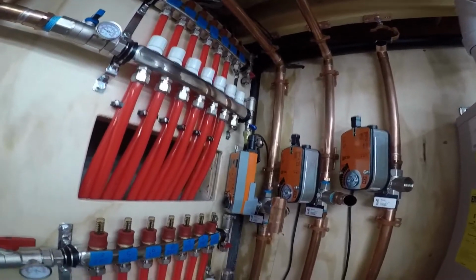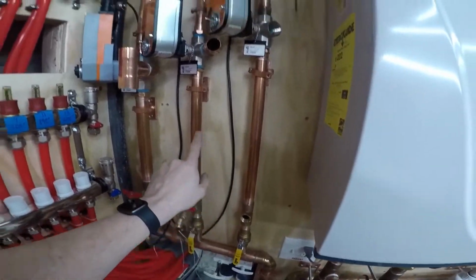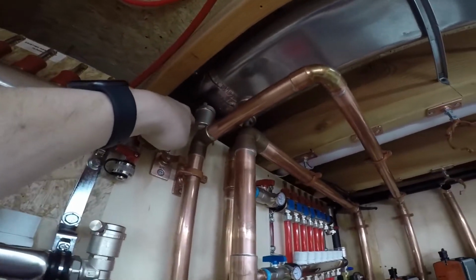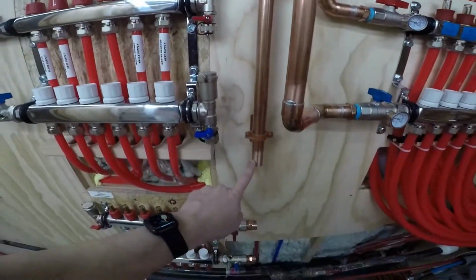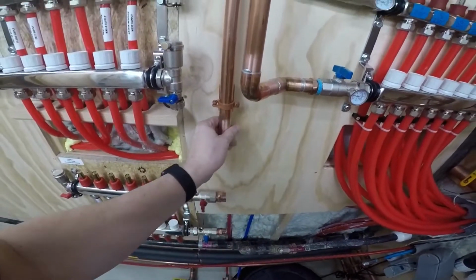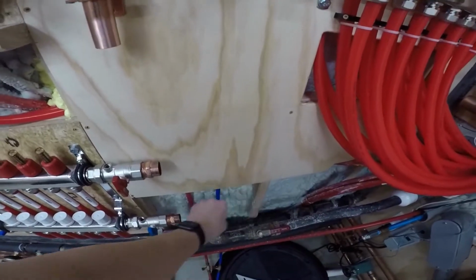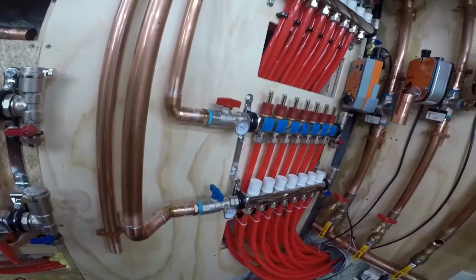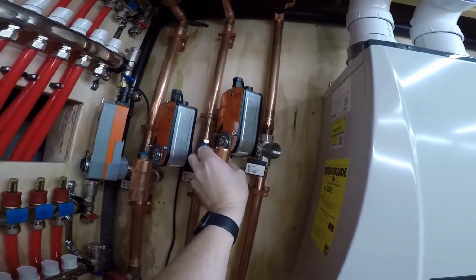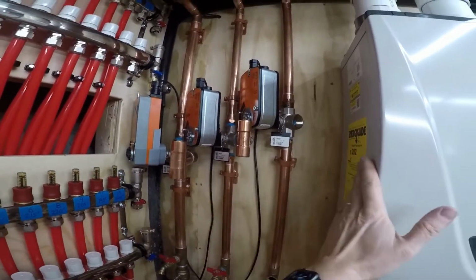So anyway, the next zone will be for my concrete slabs, the basement and the garage. This is all soldered, comes up, goes over, goes back here, another air vent because this is the return, and comes down, and then that will connect down to this return. I have to scribe that piece of wood yet to go in there, so I'll put in some 90s and 45s, probably 45, 45, 90, come down. The supply for that one will be right here, and when it's in, it will set in front of it. The center of it is the same as this. All three of these will be.